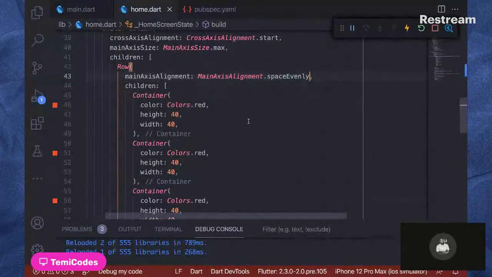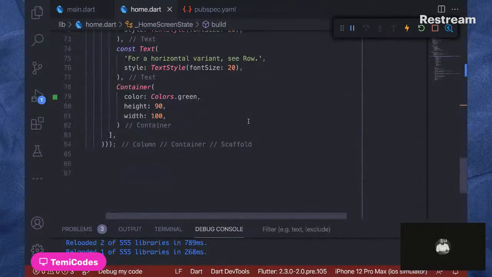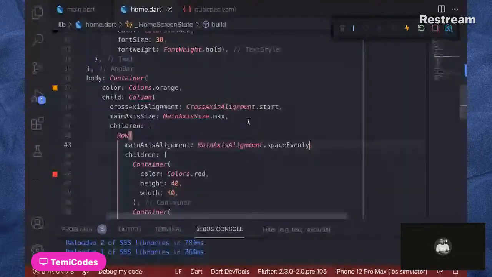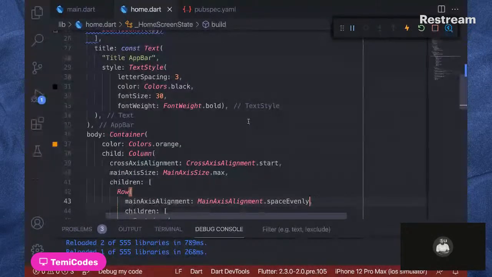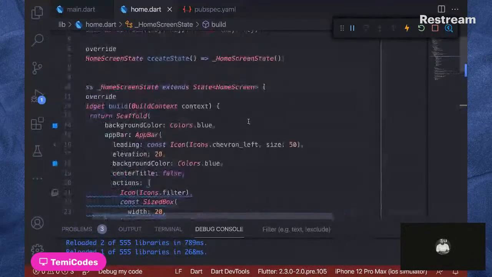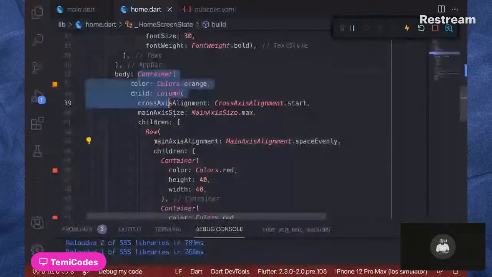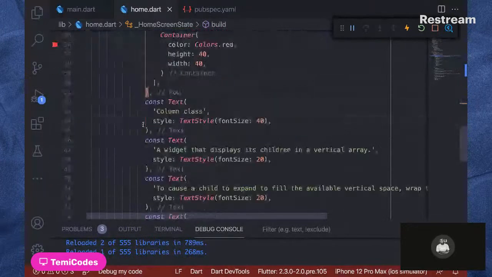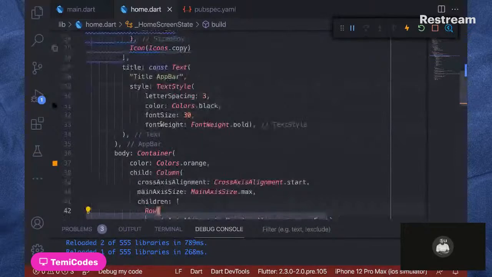Basically, the last one will be the stack widgets, but I'm not going to touch on that today. From next week, we are going to be building basic UIs, looking at designs and replicating them so that you will be familiar with your container, rows, text, and column.